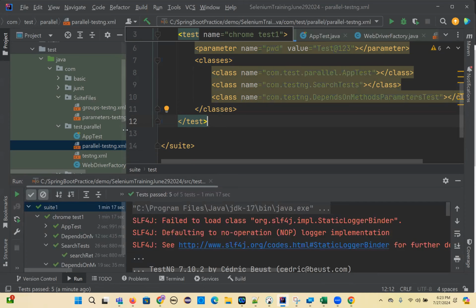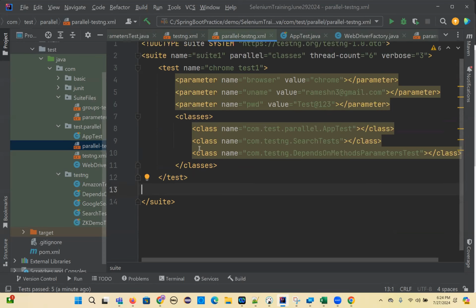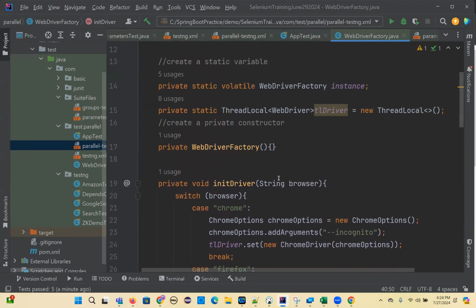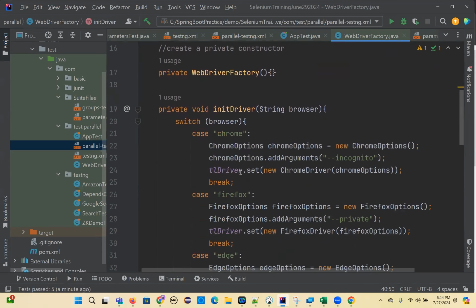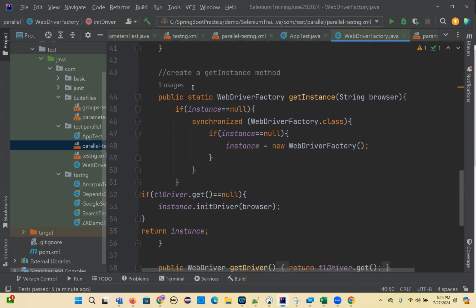Okay, so I'll push this code also to my GitHub. I'll give you access so that it will be easy for you to find all this. Today I'll push this code and you can see this WebDriver. If you want any reference, you can go through this. Even in a framework, we are going to do the same thing. There is no difference. This is the base. The WebDriver factory is the base class, and this method is the one which is creating the instance.